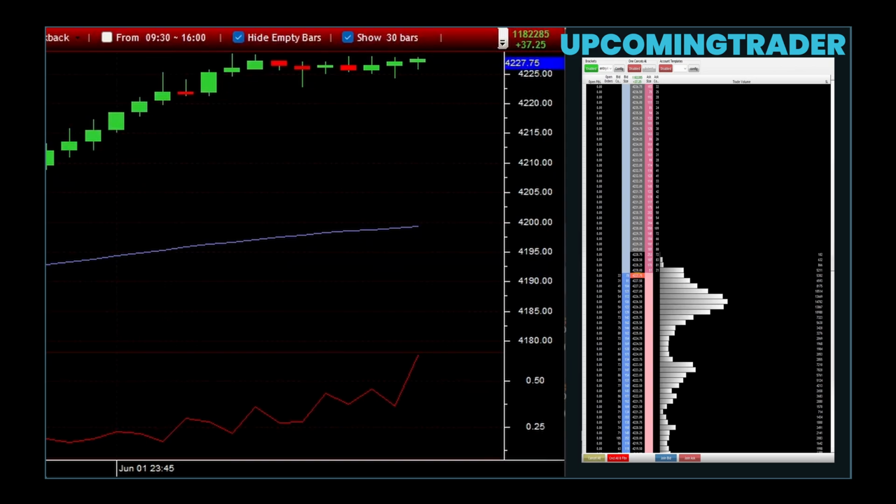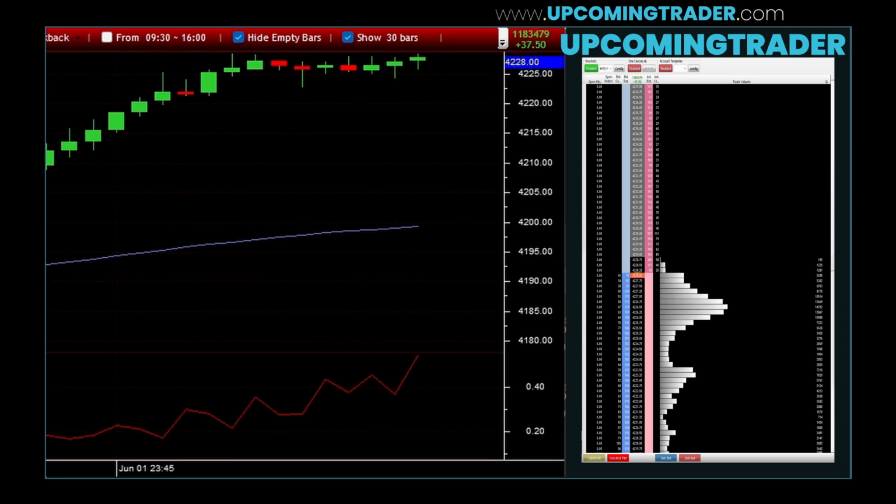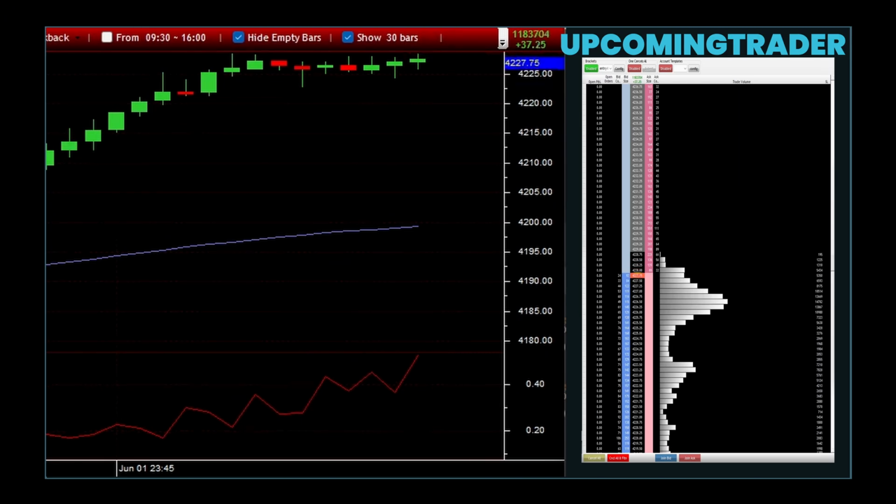The choice between these orders really comes down to your trading strategy and how you prioritize price versus execution. If getting a specific price is more important to you than ensuring the trade happens, a market limit order is your go-to. But if you need a balance, wanting to control the price but also needing some assurance that the trade will execute, a stop limit order might be the better choice. Your decision will ultimately depend on how you weigh these factors in your overall trading approach.